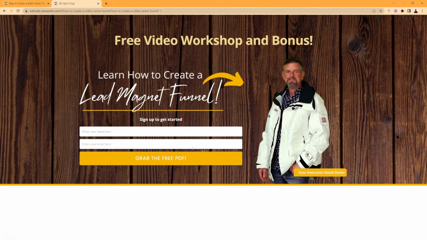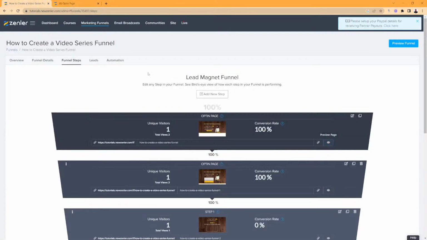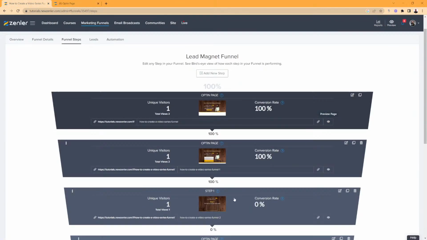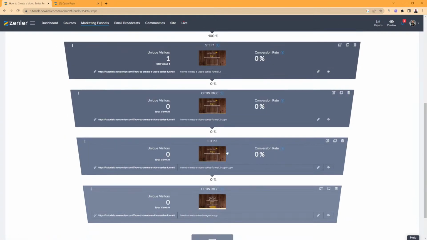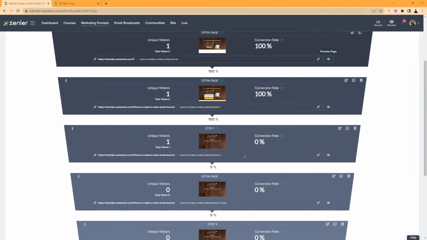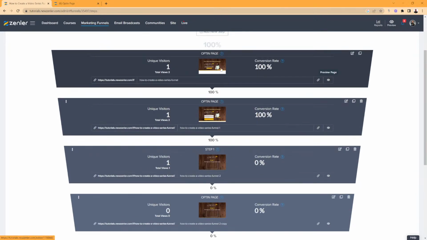But from that point on, after they've left here, because this button redirects them to the first video, which is step 1, they've got no way of navigating to this one or this one. And this is where automations come in. So if you set your automation, day 1, you send out the video here from subscription. We've already done that with Lead Magnet. So you send them to this link. They'll go through here.